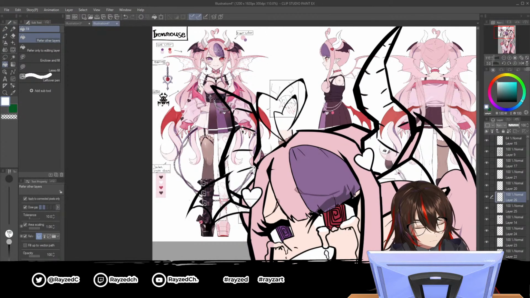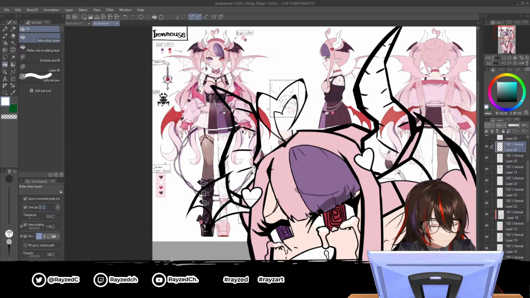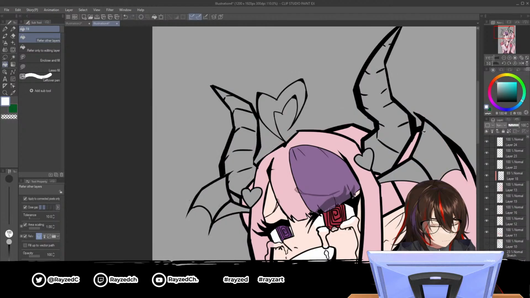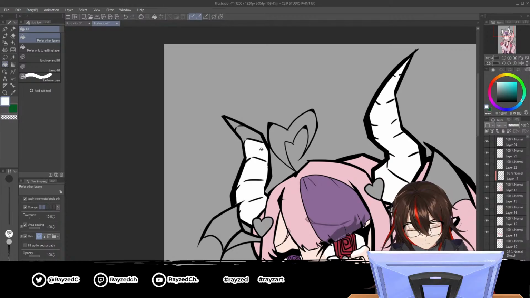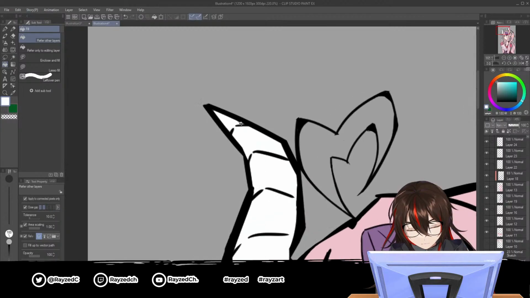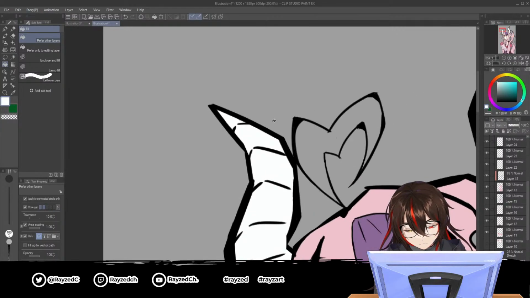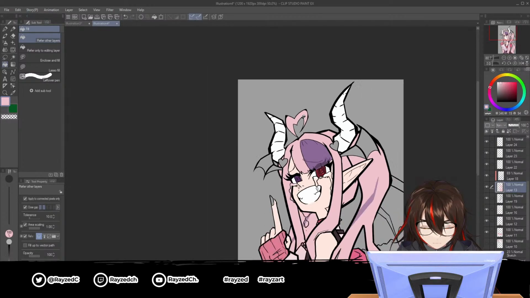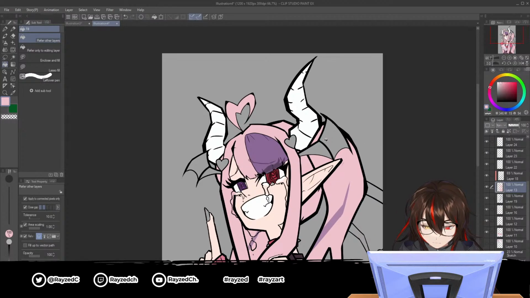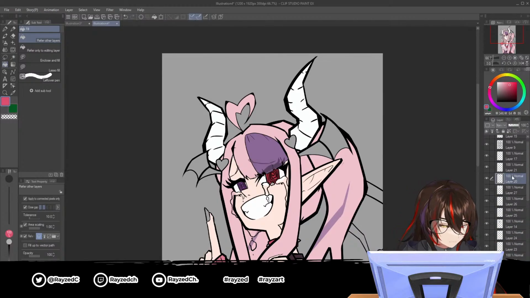And the decorations as well. Which in this case is the little hearts. Also, I need to paint the hearts. I'm gonna do the accessories here.